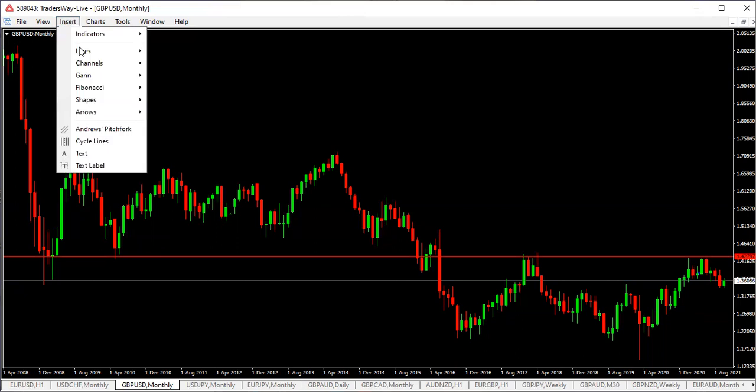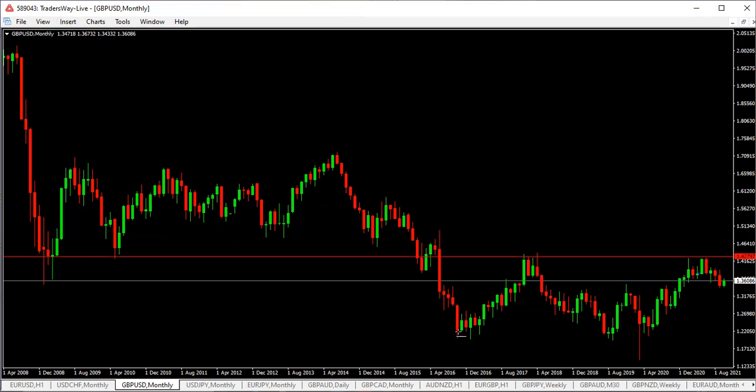I'm going to insert another line to show you what I'm talking about. So you have this area up here, and then you got this area down here. Now, this market could very well break out of this consolidation zone because all of this is an actual consolidation zone, even though this is the highest time frame on MetaTrader 4, being the monthly chart. So this market could very well pull so far and break. But as it stands, this market is going down. This market is going down.